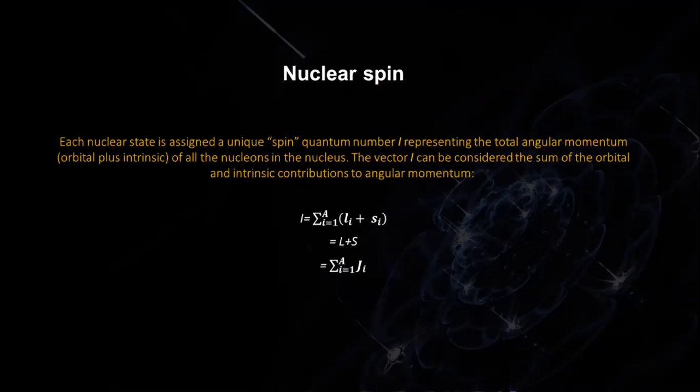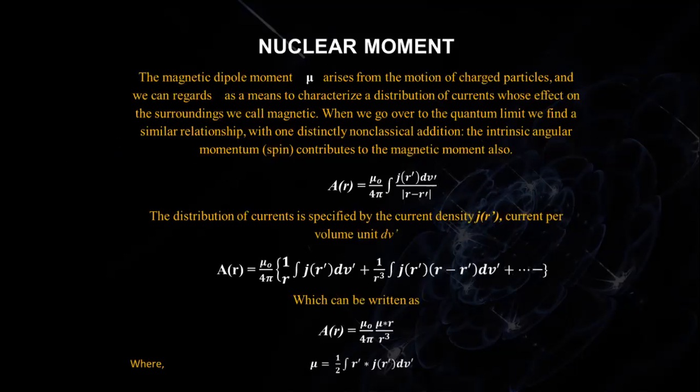Now, what is nuclear spin? It is common practice to represent the total angular momentum of the nucleus by the symbol I and to call it nuclear spin. For electrons in atoms, we make a clear distinction between electron spin and the orbital angular momentum that combine to form total angular momentum. But nuclei often act as if they are a single entity with intrinsic angular momentum associated with the nuclear spin. There is a nuclear magnetic moment which produces magnetic interactions with its environment.